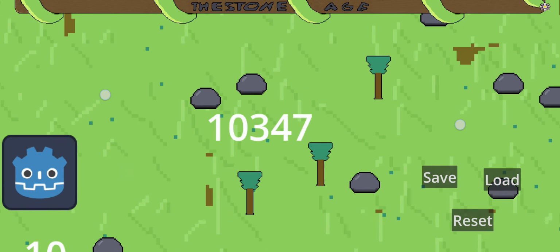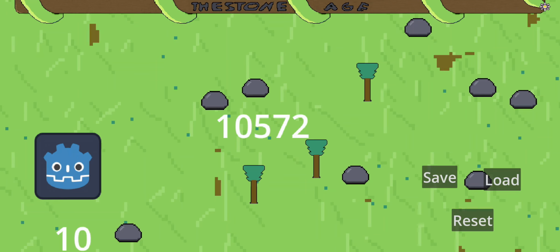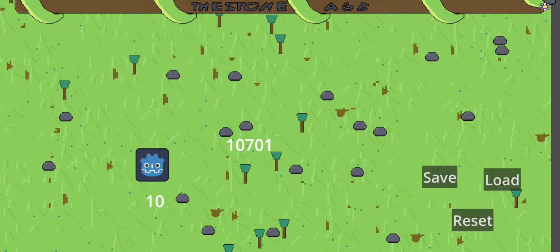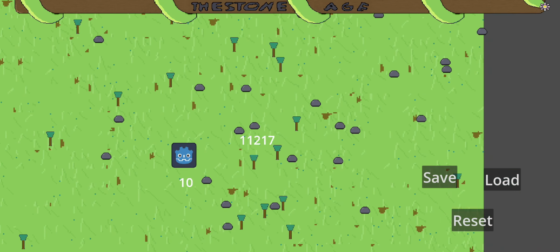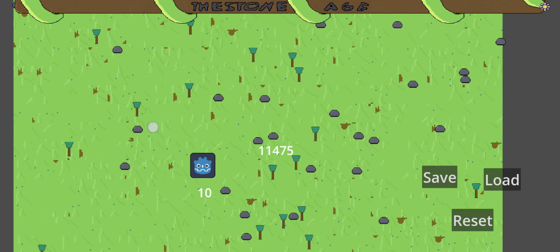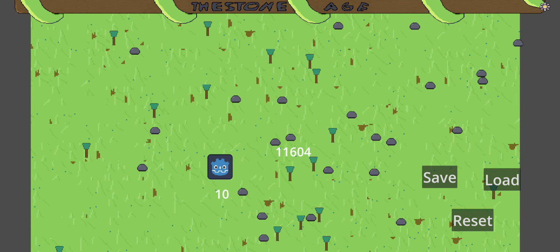What's so difficult about saving and loading is that the more things there are in my game, the more I have to save, and then the more I have to load. I have to keep track of all sorts of things. And obviously, the user won't have to experience that inconvenience because I'm the one programming it.